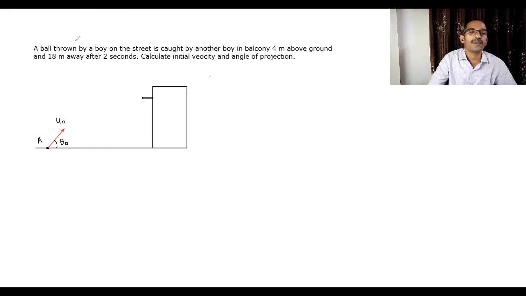Now the ball is thrown from this location, and the path traced by this ball is always parabolic in nature. So this ball moves from this position and it is caught by a boy here. This is the location of the boy, who takes the catch, and here on the ground there is one boy.